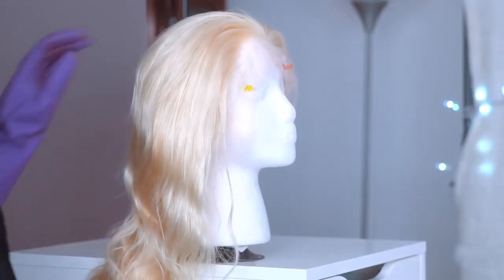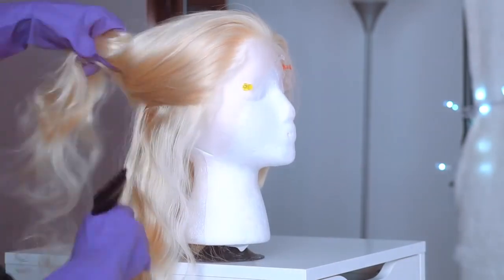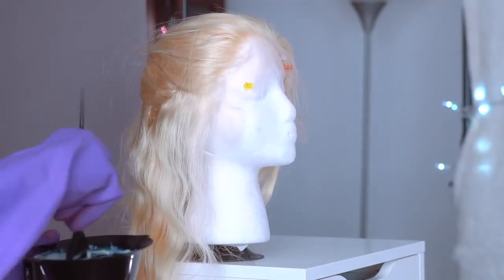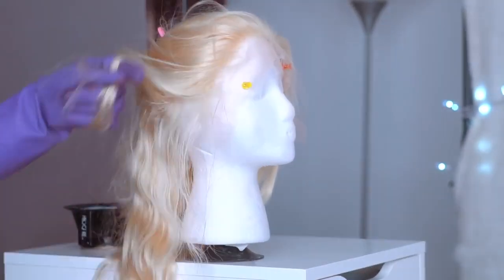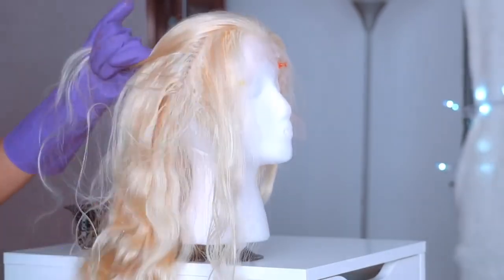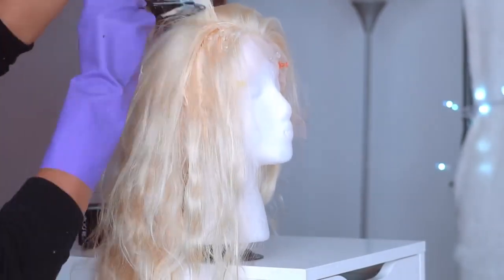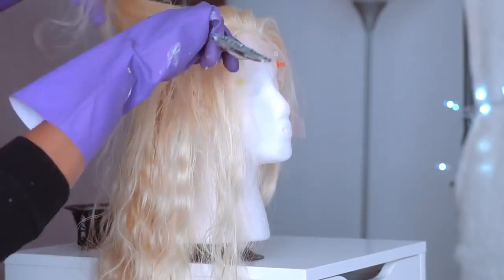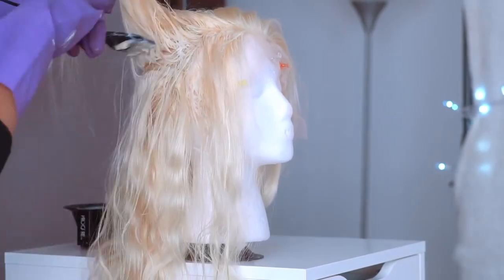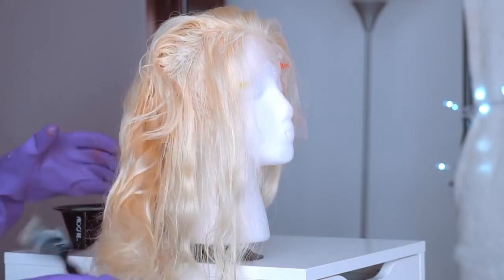As you guys see right here, the way I applied the roots was right, I think, but the mixture that I used was the wrong mixture. You guys see exactly that I'm taking small sections, I put my heart and my effort in it, and I even did the back, which nobody's gonna see, but I was like, this is gonna be a cute hair. So I took the extra step to do the roots in the back, but the roots did not appear.